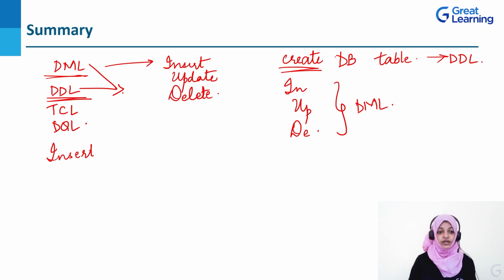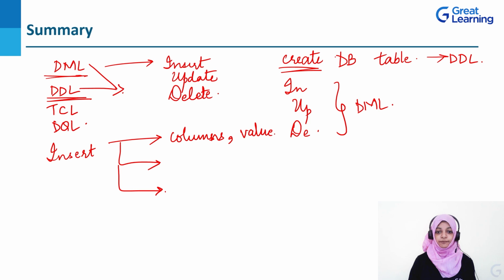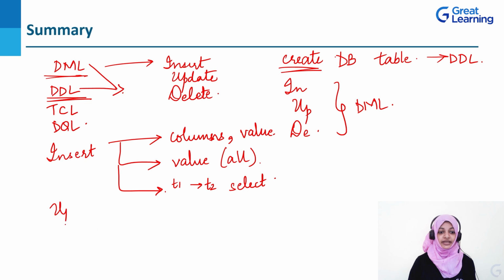Next, we saw the intricacies of the insert statement. In the insert statement, we have three ways of inserting data into any particular table. We could either have a set of columns provided with the values attached to them. Secondly, we could just have a set of values, in which case we will have to provide all the required values within the table. And lastly, we can insert records from one table to the other with the use of select queries.